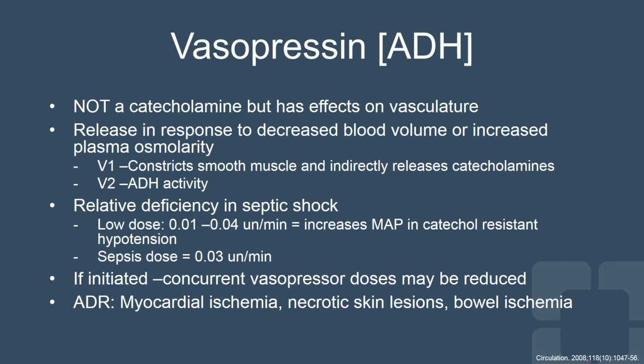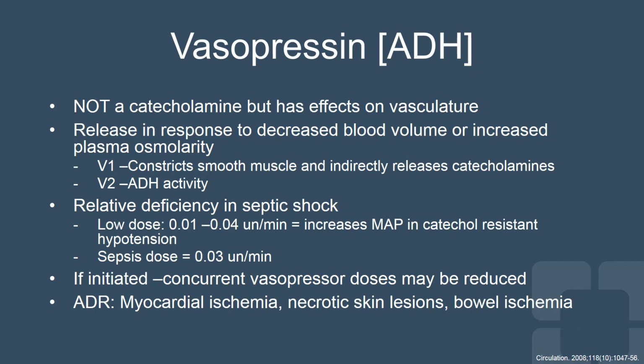Now, this is a dose that will only replete the vasopressin that you are deficient in septic shock. If you were to give this dose in a normal individual who has adequate supplies of vasopressin or ADH, there likely will not be really any effects that you will see utilizing this dose, because they have enough endogenous supply of an antidiuretic hormone already. This is specifically a dose utilized to restore what is lost in a patient that has septic shock.